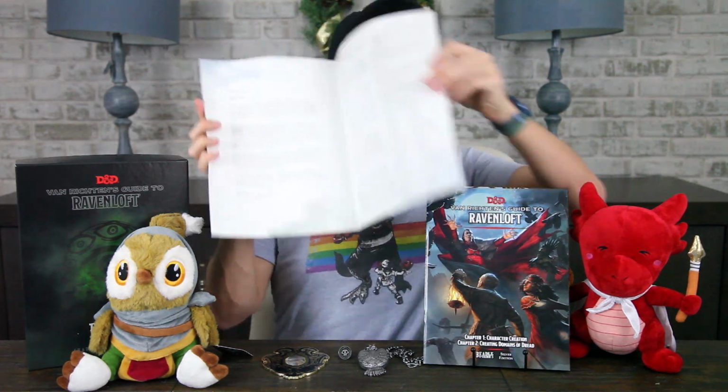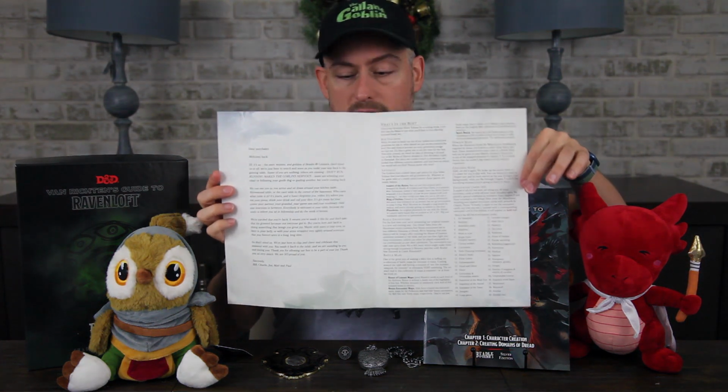And finally, this is your welcome letter and your table of contents. It looks like this. And you're going to want to have this handy to make use of and identify everything that comes in this box. So kind of keep it handy when you're running through the adventure because you're going to want to reference it as you play and as you're planning out your adventures.